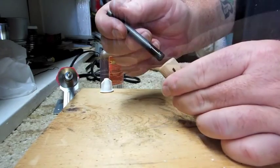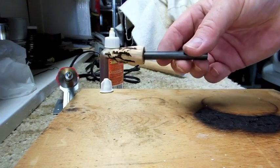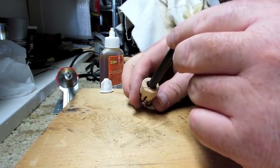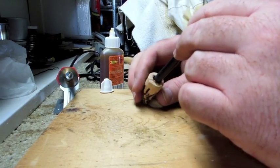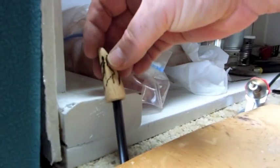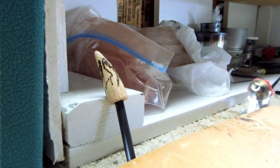Get that excess off there. And there you go, it's in there. Seriously, within a few minutes, it'll start bubbling out through here, which is fine. If it doesn't, I might actually put a little more in there just to kind of seal that in, just a drop. So, there you go. So we can do that without gluing it to the tabletop, huh? All right, we'll be back to check on it later.